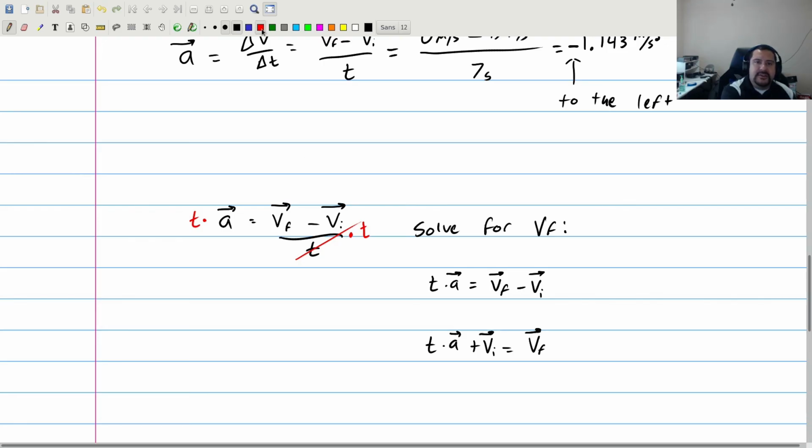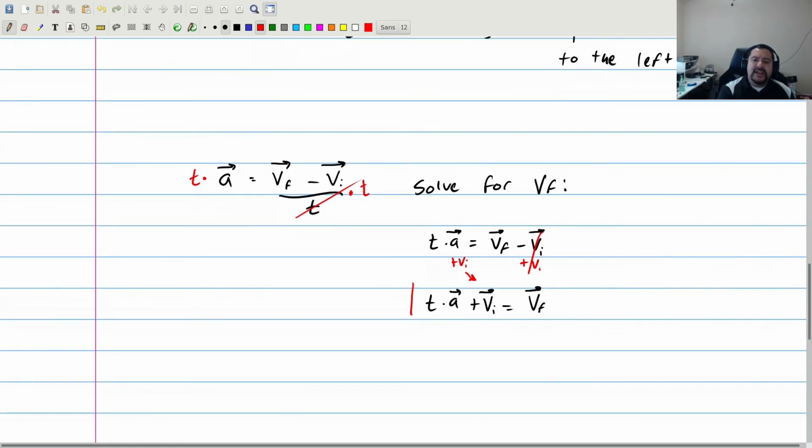I kind of skipped an intermediate step there just to show you plus V initial. That goes away, plus V initial ends up going down there. Okay, so we have V final is equal to t times a plus V initial. That's how you solve for V final. If you wanted V initial, you would move it around so that you would get V initial by itself. You'll see there's a negative on there, so there would be one more step, and that would be to move that negative. Divide everything by -1 or multiply everything by -1.